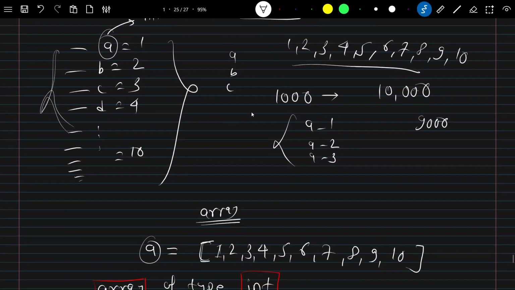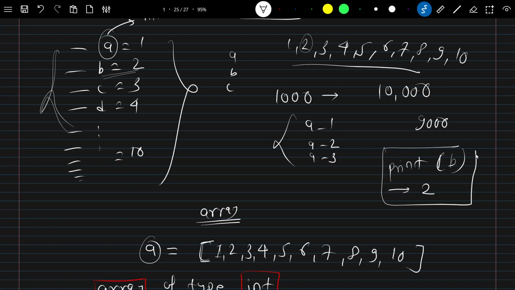If I want to print the value of 2, what should I do? I will just use print b. The computer will print 2. It is simple as that.